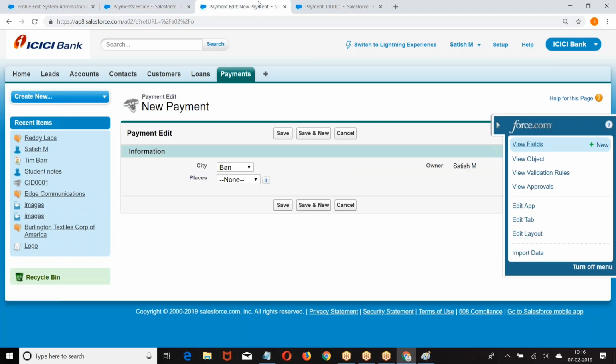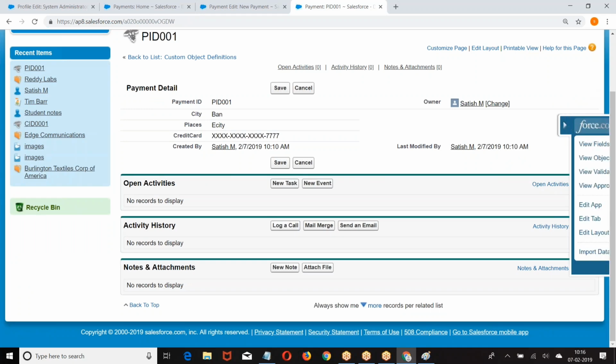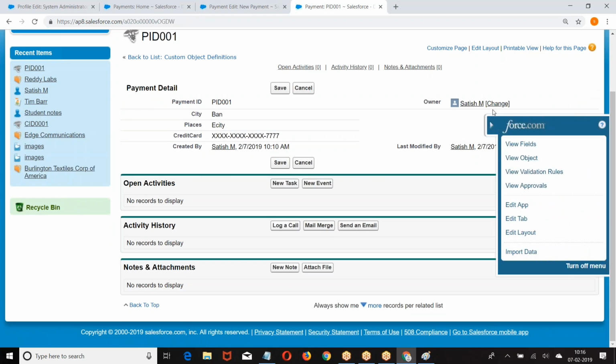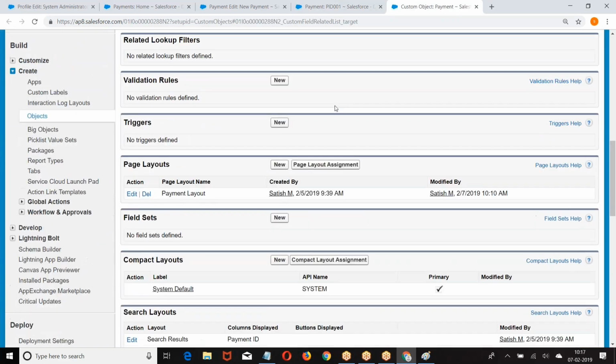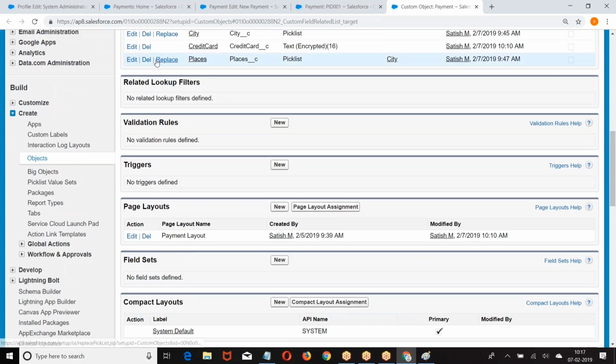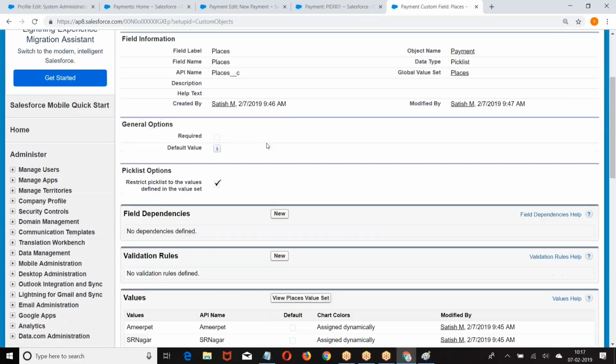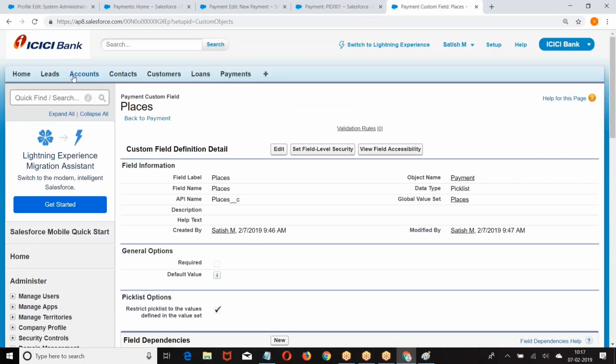Yes, look at the point. There is only one option in the controller, as per your point. Then why create a field dependency? Go to the dependent. For example, cities: Hyderabad, and under cities you have 10 places. But I want to show only 5 places to the user. The remaining places I want to map with the controller, but I don't want to show them on the user interface. I want to deactivate those values and use them somewhere programmatically. I got your point. Now look at the point.